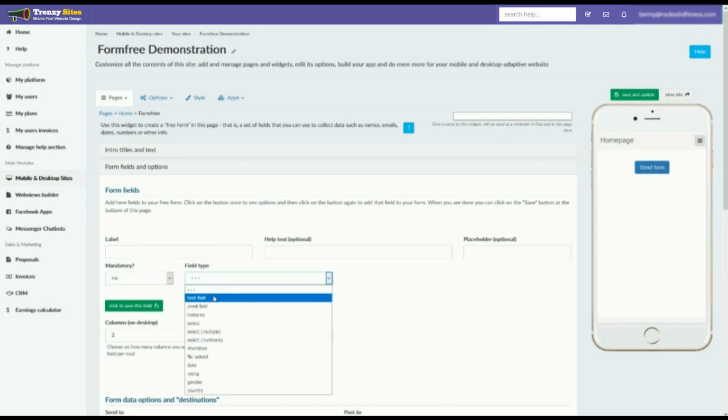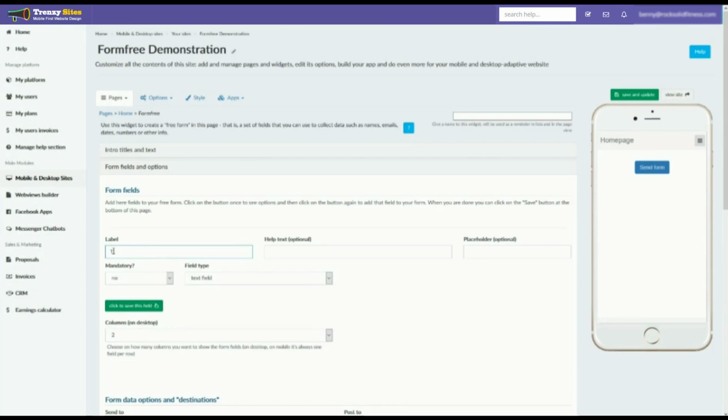So text field would basically give them a text box that they can type in, very similar to this right here that the label is in. So you'd simply type text, and the text help is going to be below the form, which is used to help describe the form. So you could say enter text here, and that'll let them know they can enter text there. And the placeholder, that's not really going to be visible directly on the website, but that is visible in the coding of the website. So if you're viewing the HTML, you can use placeholders to locate particular fields easily.